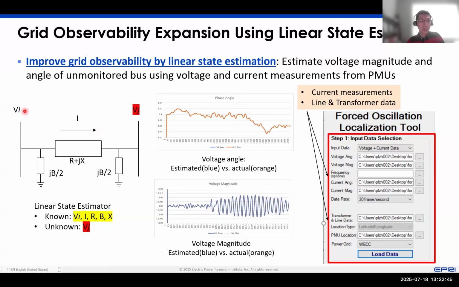For example, for the interface line, we have the voltage measurement on one end, and also the line current flowing through this interface line. If we know the line parameters, we can perform the linear state estimator to estimate the voltage on the other side of the interface line, for example, the VJ here. In this way, we can expand the grid observability.